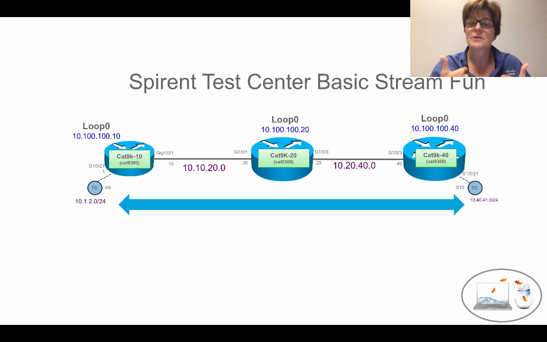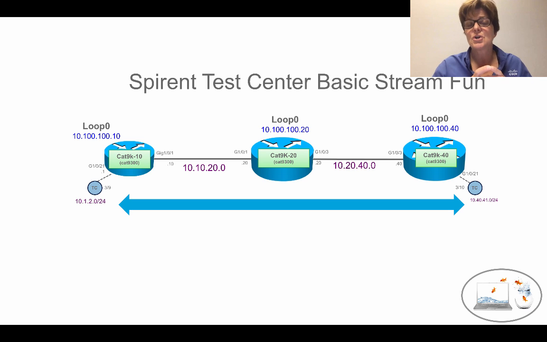And then I already have OSPF up between them, all area 0. And what I also have over on the left-hand side is a Spirent TestCenter port that is already cabled up and configured to Cat9K 10. And that device already has an IP address on it, is configured in the Spirent TestCenter, and can ARP its default gateway, which is on Cat9K 10. On Cat9K 40, we're cabled up, but the configs are not done.